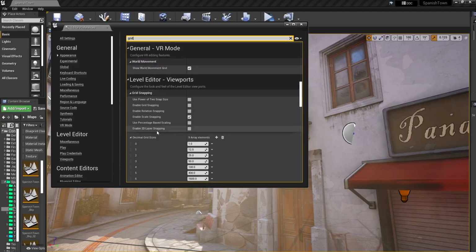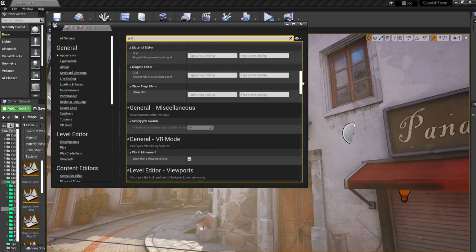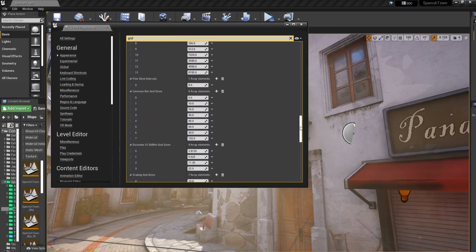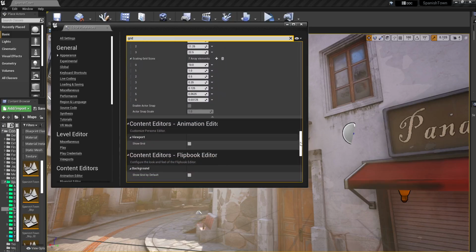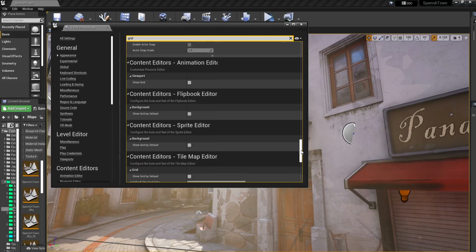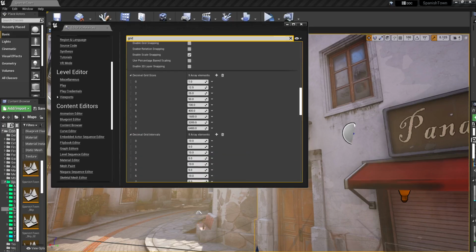But there is an option to, let me just double check. Okay, so yeah, sorry, it's been a long time since I set this up, so I didn't really remember how I did it.